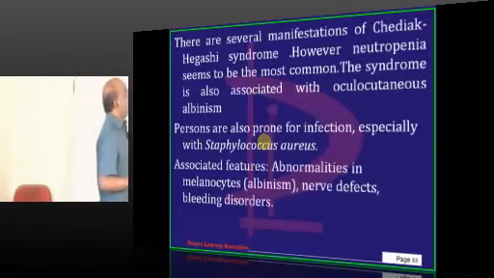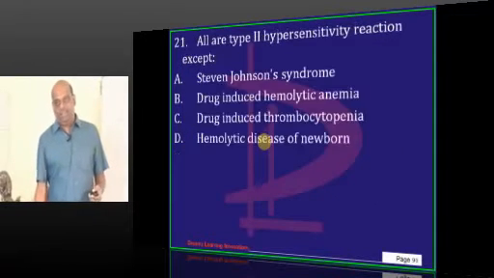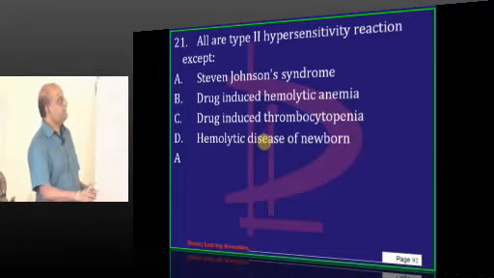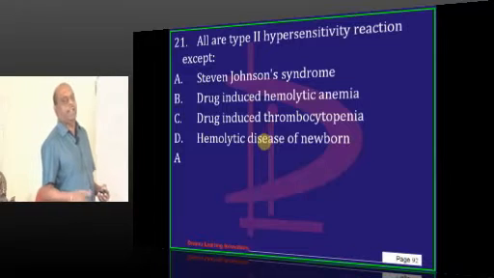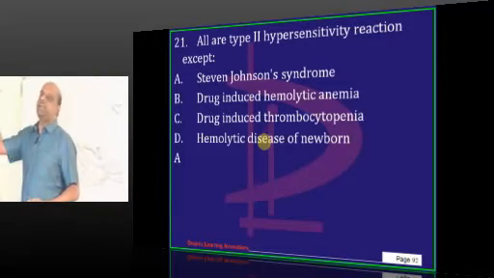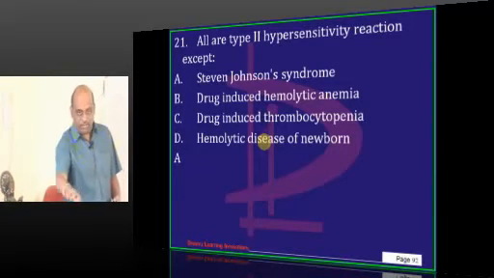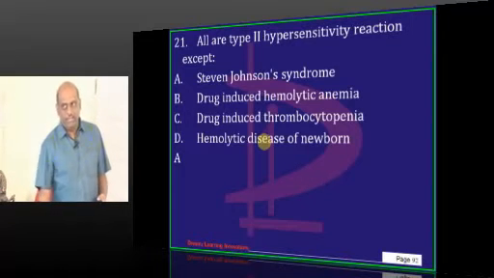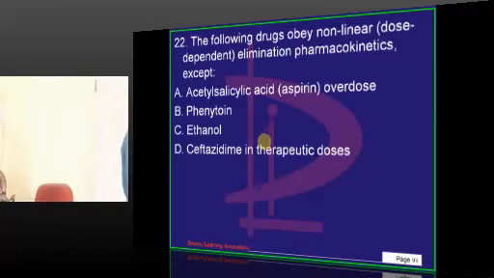Now, which immunoglobulin in anaphylaxis, doctor? IgE is the one. And type 2 hypersensitivity is drug induced hemolysis or drug induced thrombocytopenia. Difference between type 2 and 3 is what? Antigen free, antibody free, both of them form immune complexes, is called type 3. Antigen is fixed but antibody is free and it goes and attacks the antigen, as in Goodpasture syndrome, where the fixed antigen is the glomerular basement membrane antigen, is what you need to remember.